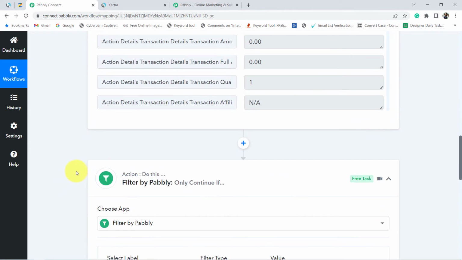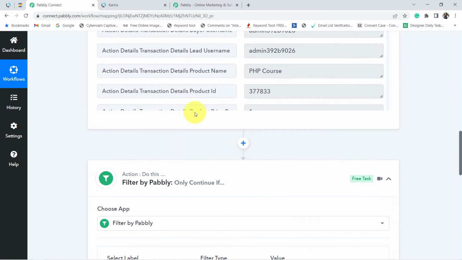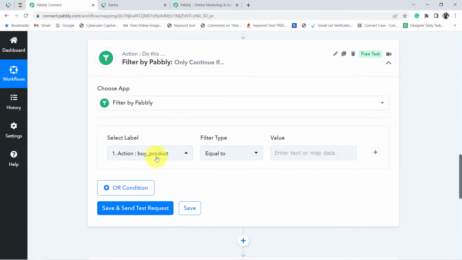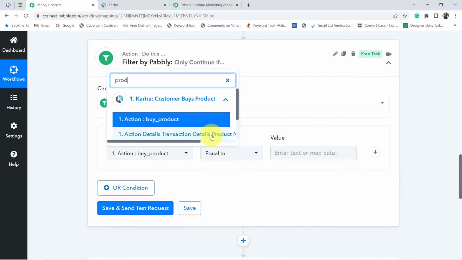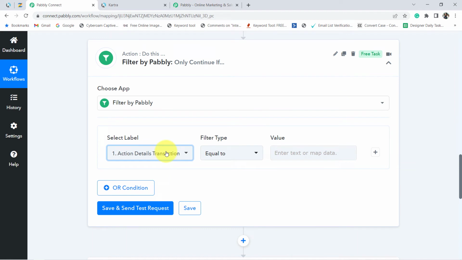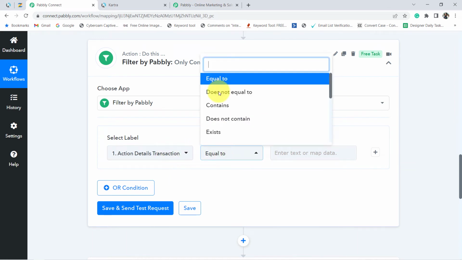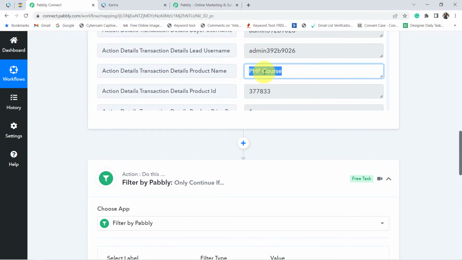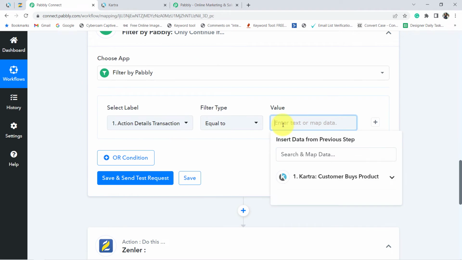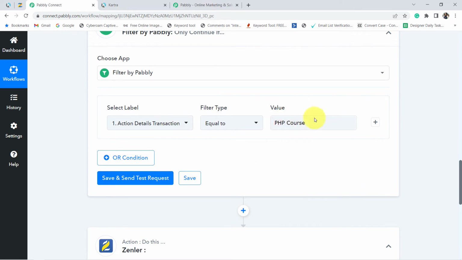In that case only this automation should work, otherwise stop this workflow, stop this automation. So here I'm going to choose the product name. I don't need to copy this particular label and product name to specify the condition. You can see the above data is already visible here. I just need to select those labels and product names. Where is the product name? You can see here is the product name. Whenever the product name is equal to PHP course, make sure that you copy the exact values, otherwise your automation may stop even if your condition is actually true, if you make a typo here.